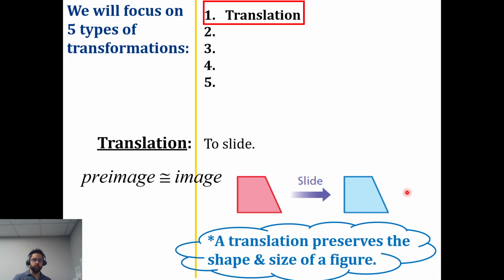Sometimes I call it the old image and the new image. Sometimes I call it the original image and the new image. But the correct, true term we want to use is pre-image and image. So it's kind of like before you do your transformation and then after you do your transformation.